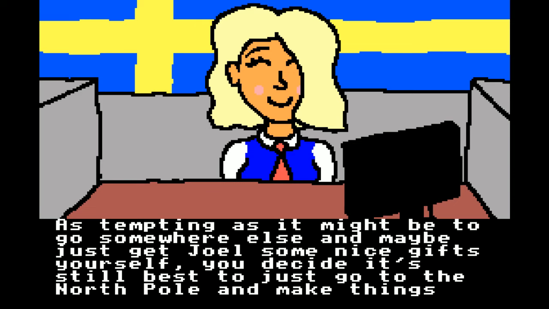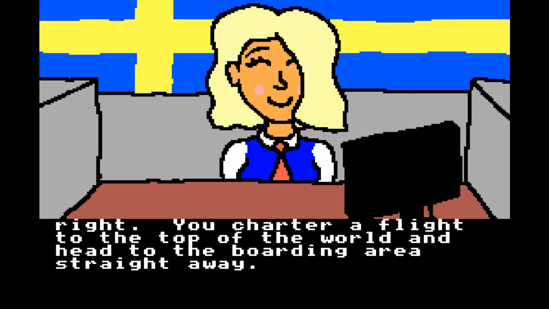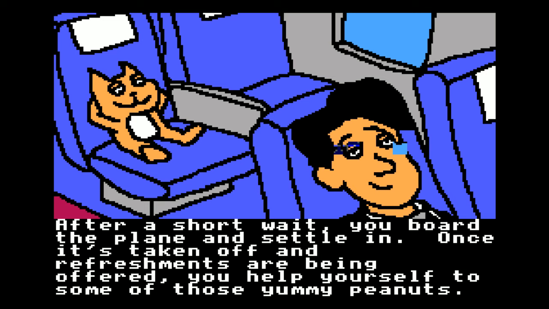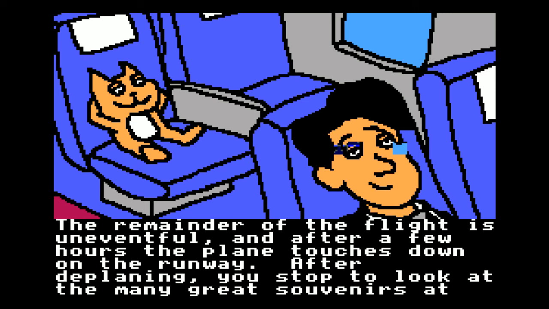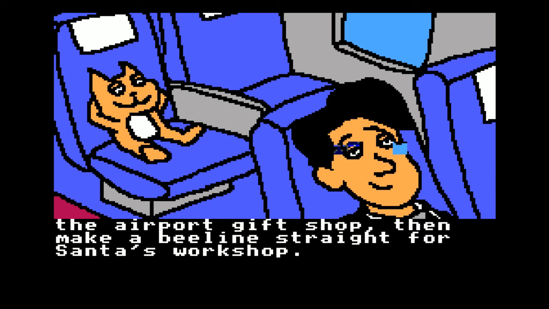As tempting as it might be to just go somewhere else and maybe get some nice gifts for yourself, you decide it's still best just to go to the North Pole and make things right. You charter a flight to the top of the world and head to the boarding area straight away. Oh my god. Anyway, the in-flight movie turns out to be one of Christmas classics. Jingle All the Way! One of Joel's favorites! Oh, that Arnie, he just can't catch a break, can he? The remainder of the flight is uneventful. Oh my god. And after a few hours the plane touches down on the runway. You stop to look at the many great souvenirs at the airport gift shops, and then make a beeline straight for Santa's workshop.